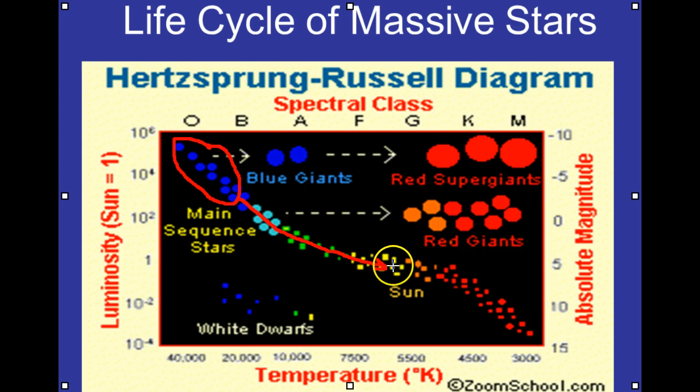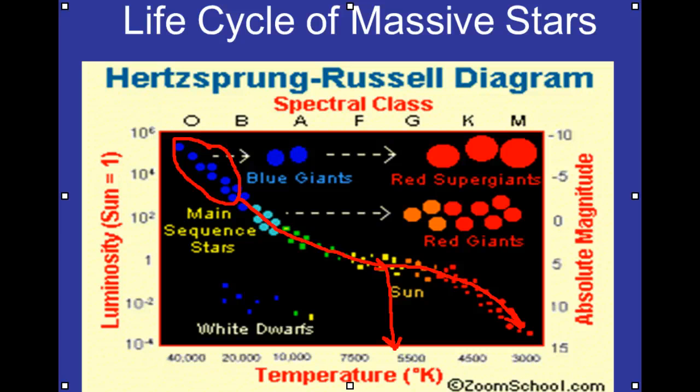Now, if we also look at the temperature of these stars as they move down this sequence, and the temperature is down here, we can also see that as they move left to right, their temperature decreases. If we follow our own sun, we can see that right now our sun is maybe 6,000 Kelvin. As it ages and moves down this Hertzsprung-Russell diagram main sequence, it will get cooler and cooler. Even as a red giant, it will be cooler.